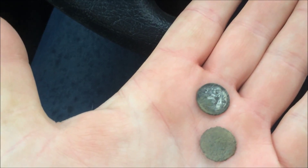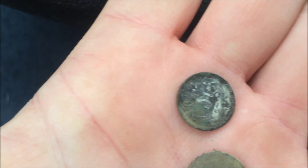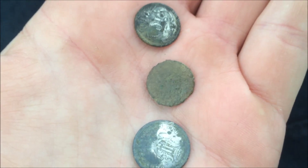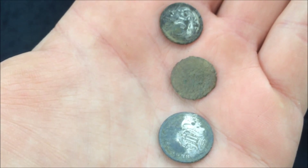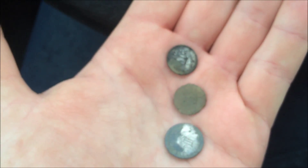It just started raining, but just before we got to the car I got a second silver. It's a small tenero — it's the one with the dolphin. I haven't got time to see a date. In the middle is the small bronze coin, I can't see what it is, but I'll try to give it a clean when I get home. So two silvers in two hours — that is okay.